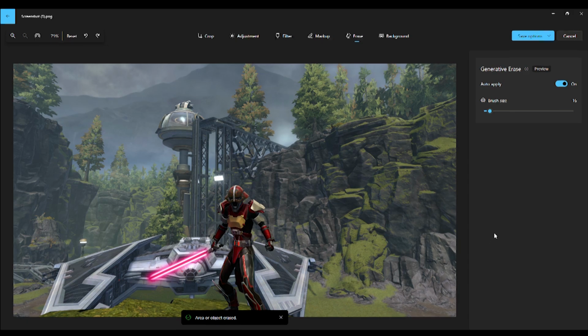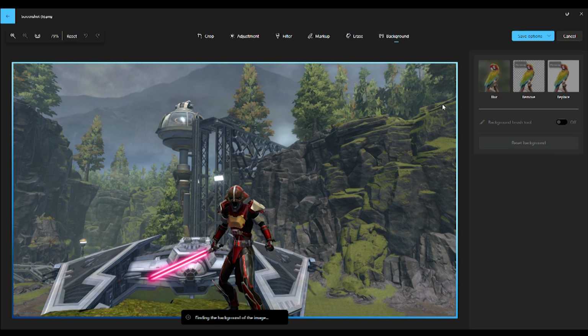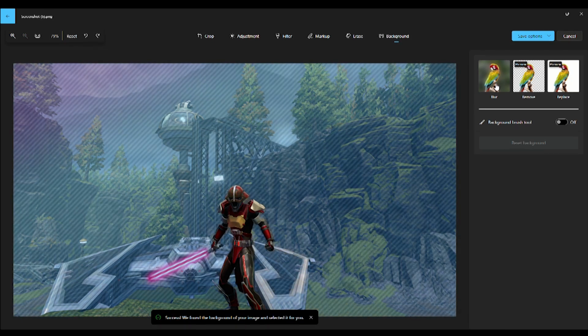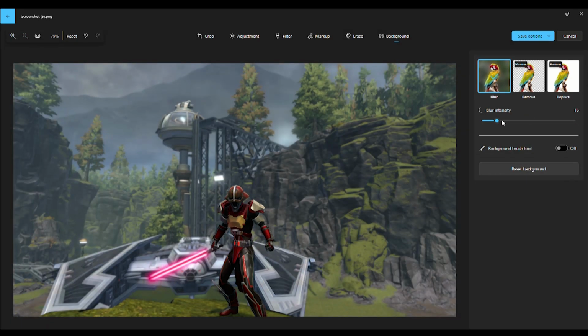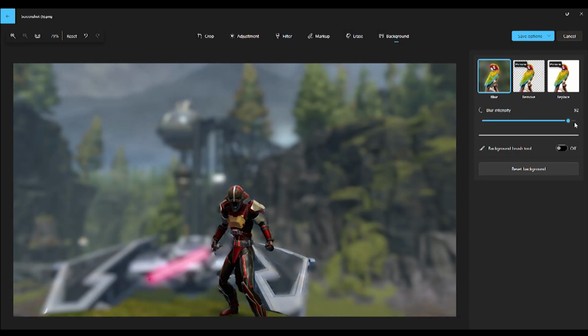And there we go. In my case, I want the lamp there, so I'm not going to delete anything from this image. But that's how you use the eraser. Pretty easy, right? Background. Here you can blur your background. You can check the intensity of the blurring. Depending on, look, it got a lightsaber.